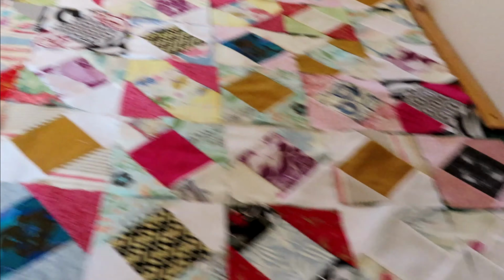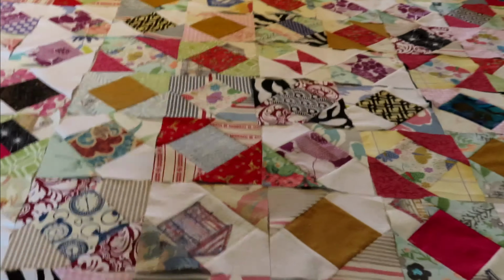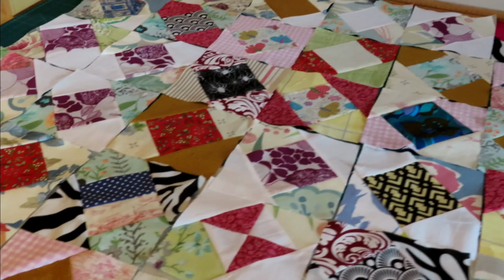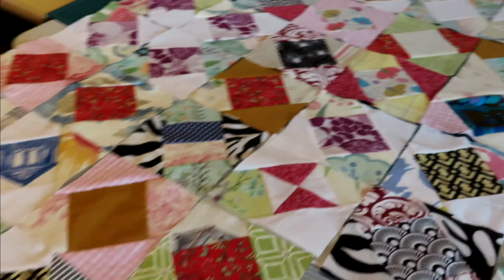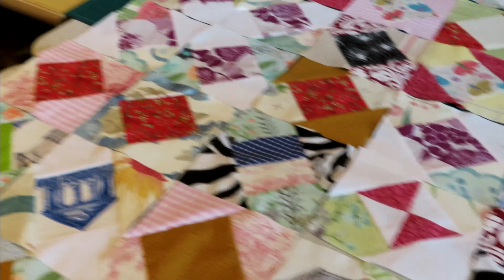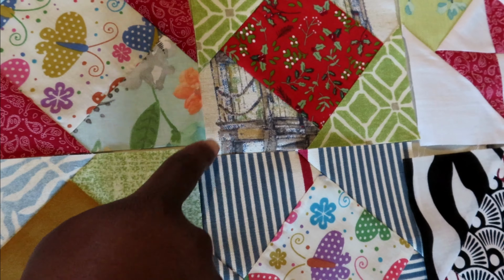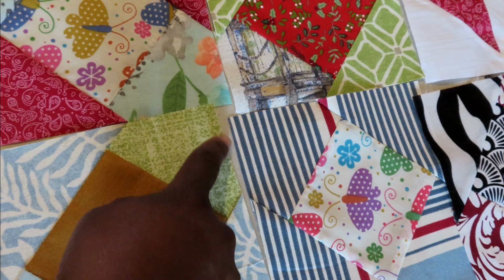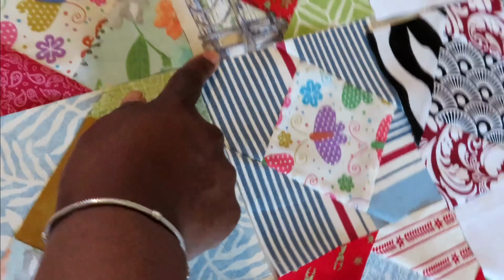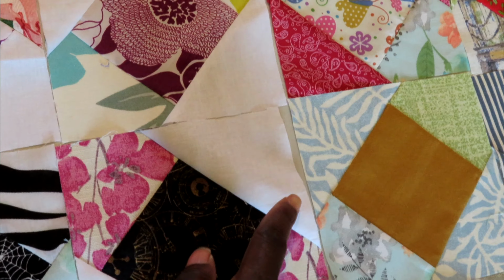So for example, this one in the corner here has got too much white together, so I'm going to move that around. And another thing you need to remember when you lay yours out is that there are certain points that need to sit together. I'm going to show you a good one and then a one that's incorrect. When I lay the blocks out, I look for this pattern first. I put the shorter side of the half square triangle together to make that pattern in the middle there. And from that, what you get with your joining block is the square there.